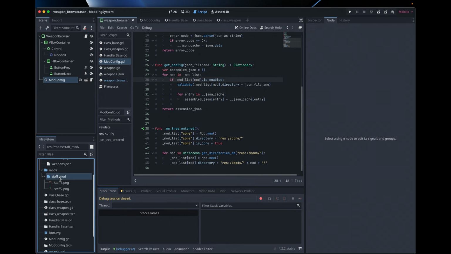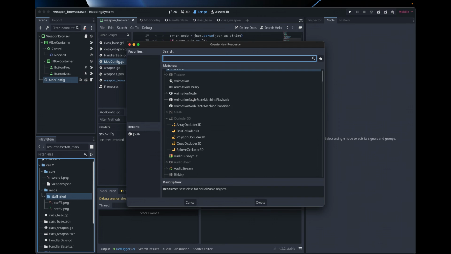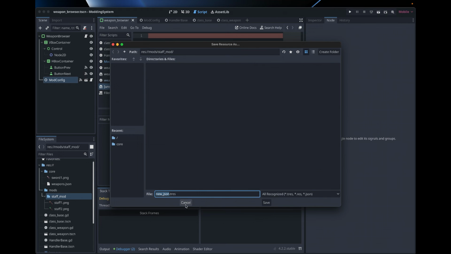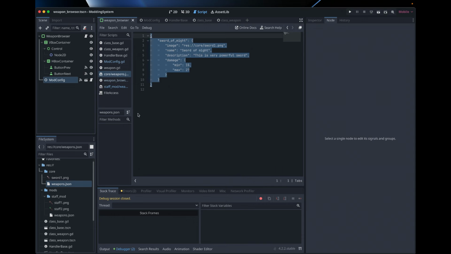And what we expect is that I can add additional weapons in this mod. So create new resource, JSON file, weapons.json inside our stuff mod. I will copy paste from core, but it will be like stuff one.